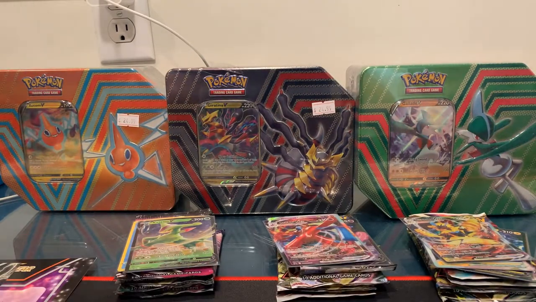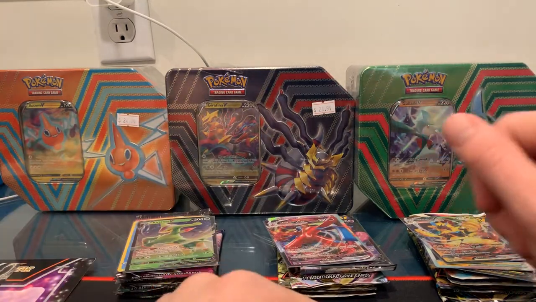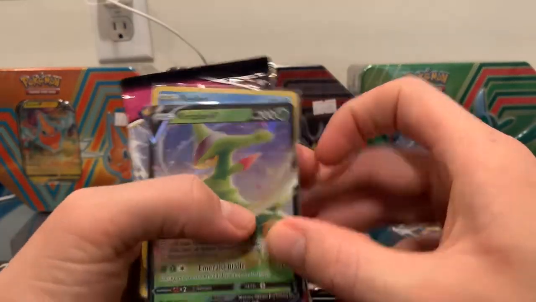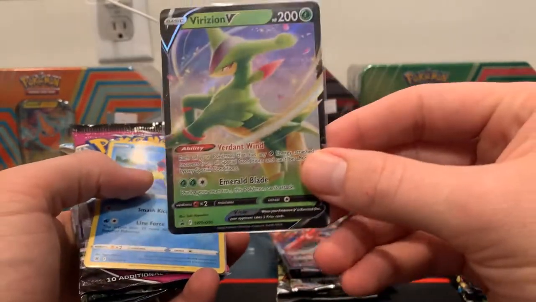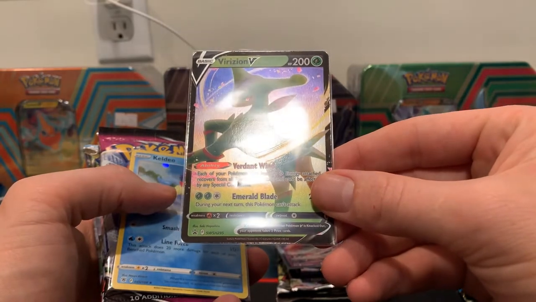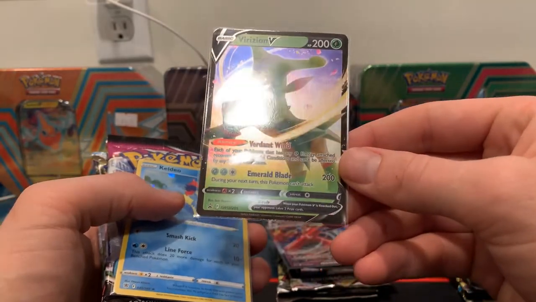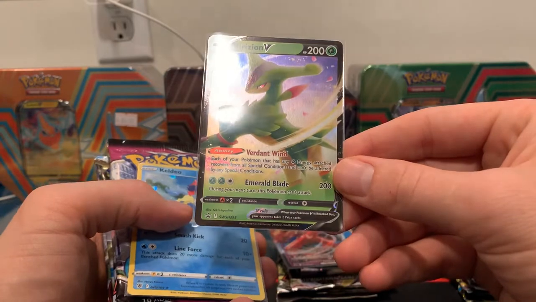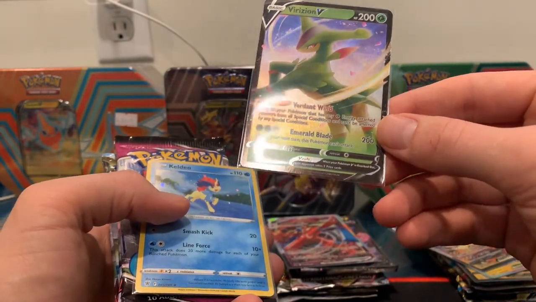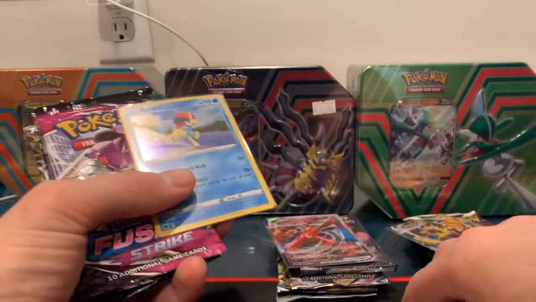Okay, so that's just those 8 loose booster packs. We had the Shaman V Full Art, and then that Aggron V for Brilliant Stars, and the Zekrom Trainer Gallery. Okay. Let's try. So we had that Virizion V box, so it came with this Virizion V promo. Verdant Wind, each of your Pokemon that has a leaf energy attached recovers from all special conditions and can't be affected by any special conditions. Very nice. And then 200 hit damage, Emerald Blade.